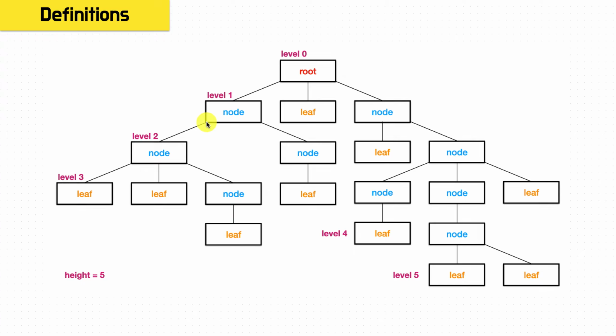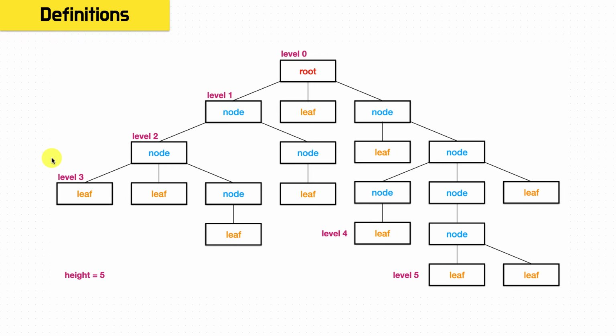Each tree can have only one single root node, and this is where the tree starts. And we call the items under a node in a tree its children, which is the hierarchy and how we continue to move downward. Then we define the level of a tree as how far a node is, or the nodes on the same level, from the root. So the root is level 0, then its children are on level 1. All of level 1's children are considered to be on level 2, level 2's children are level 3, and so on.